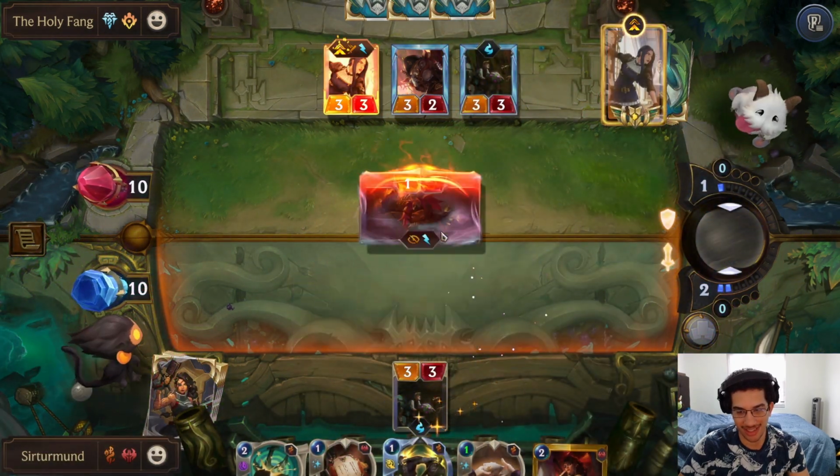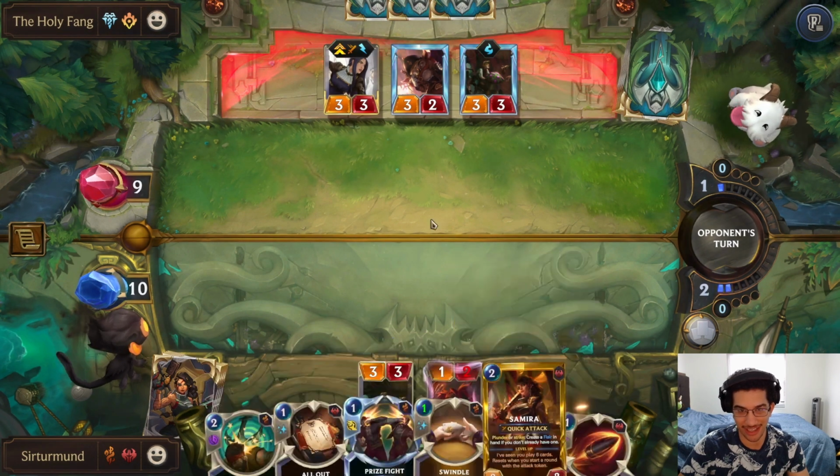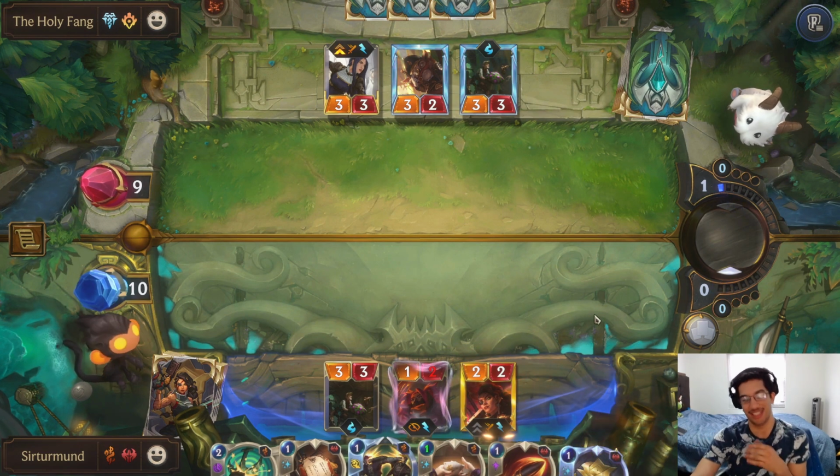Of course. Because why wouldn't you hit exactly the card that you needed to hit, right? Why wouldn't you hit exactly the card that you needed to hit? Ask for permission or forgiveness. Sure.